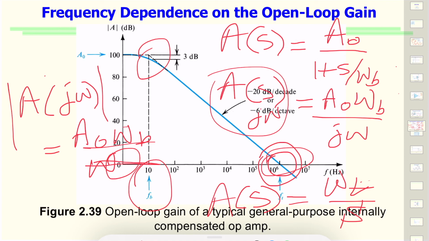So if this Ft is known, which in this case is 10 megahertz, we can find the magnitude of the op amp gain at a given frequency F. In actual practice, the spread of the value of Ft is much smaller than what is observed for open loop gain and break frequency. So we use Ft as a spec parameter which is given by the manufacturer in many cases.